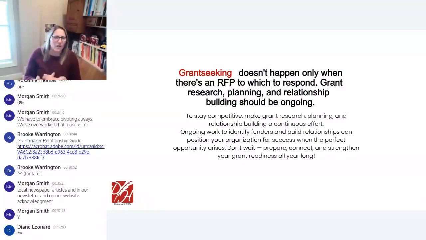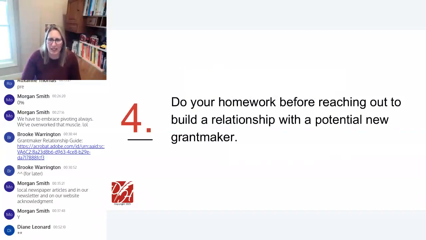Now, the other thing to remember, though, is that our grant makers, well, they're people. They're out and about, and we might run into them in a wide variety of places in our professional and personal setting. So if we're doing our homework for trying to reach out to a new grant maker, we want to be ready to use it in a wide variety of ways. And we also want to be sure that it's not just us that feels prepared. We want to make sure that our colleagues feel prepared as well.